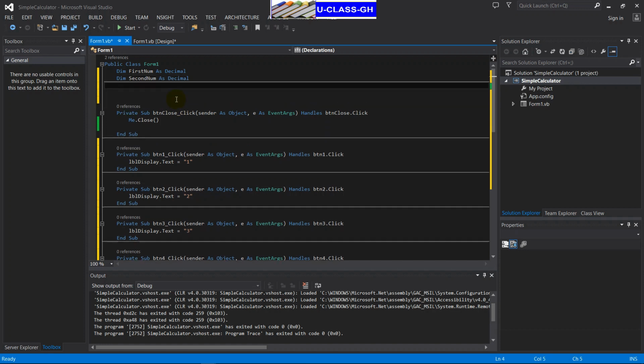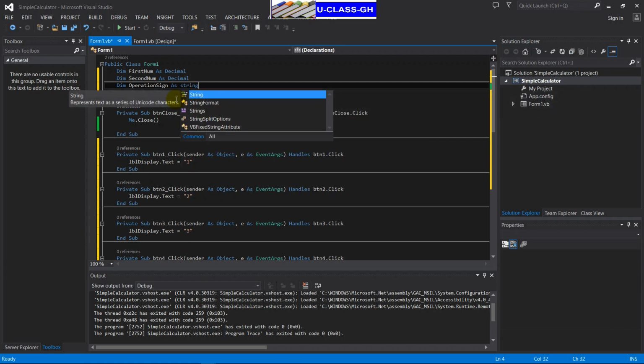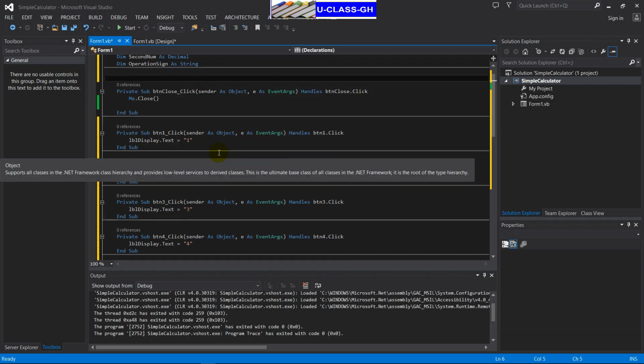Then we will declare the operator, because you're going to need the operator as well, so the operation sign as string. Yeah, let's declare the operation sign as string, and we are done. So these are the 3 declarations that we are going to make.